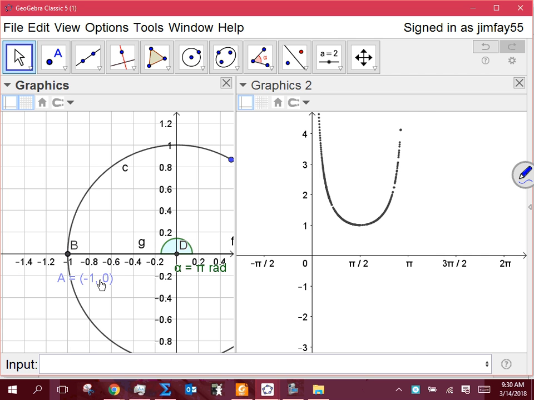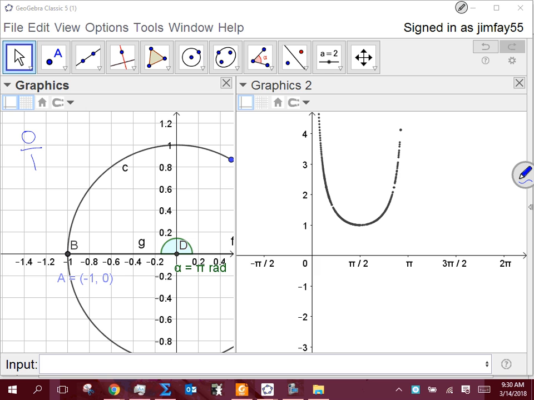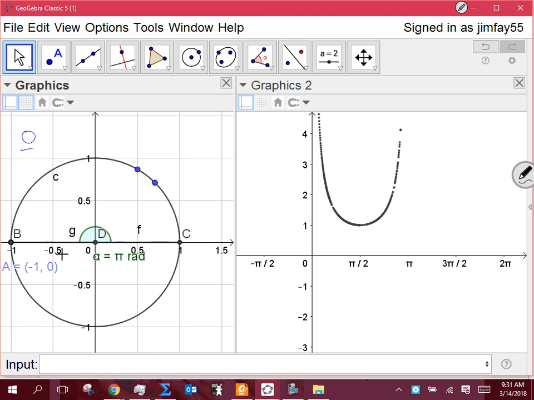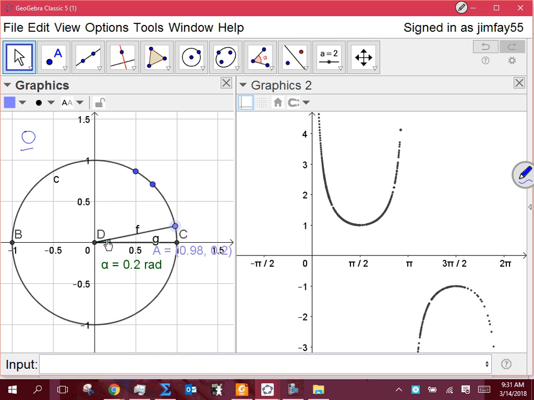Here at pi, the reciprocal of 0. So when we have this 0, we're going to think about it as 0 over 1, but it could be 0 over any number. When I find the reciprocal of that, 1 over 0 over 1, if I do that multiplication, I now have 1 over 0. Can I have 1 over 0? No. So that's why there's another asymptote here at pi. Keep passing through, and you end up with that other branch of your cosecant curve.